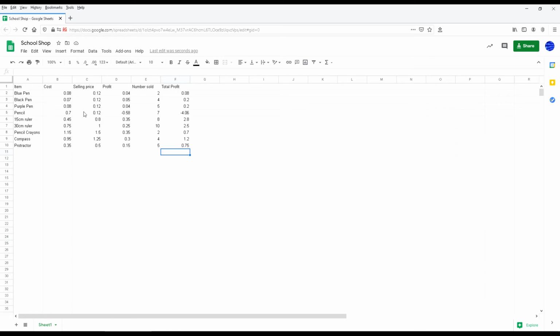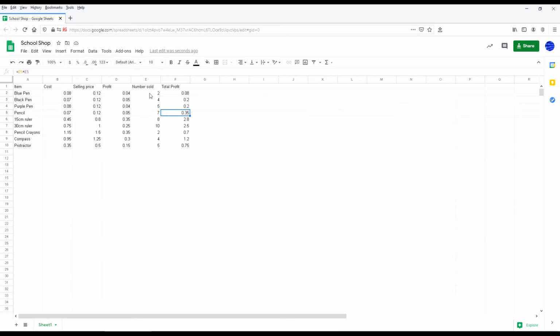on selling the pencils. So if we actually look at what's happening here, there's a mistake in this first one here that's actually saying 70 pence and we're selling it for 12 pence. So we need to make a correction on that. 0.07, press enter. So the point of using the formulas rather than working it out in your head is that when you change things like that, then the formulas automatically update.